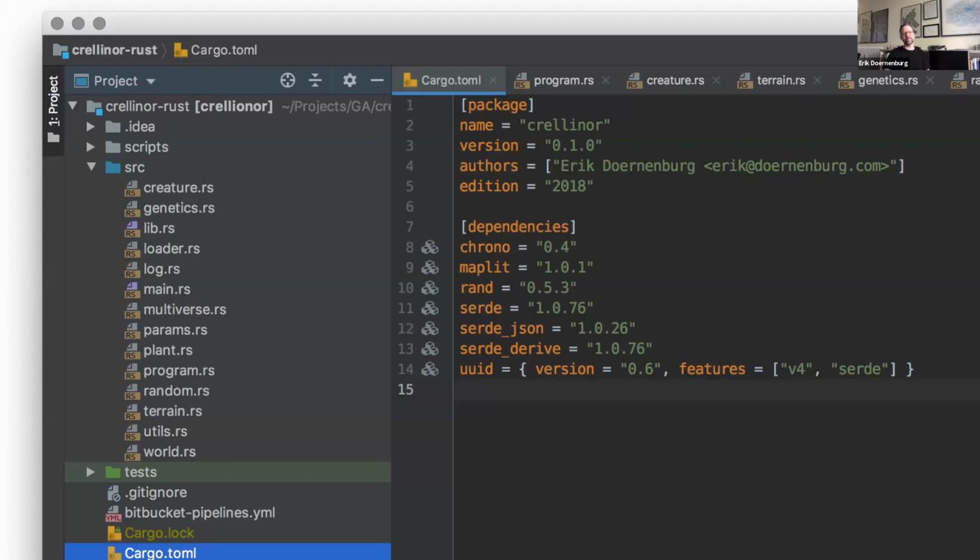What is also interesting, the last line here, if you look at UUID, I say I want to generate UUIDs, and some of the libraries know each other. And you can see here at the end of the line that in UUID, I'm saying explicitly, I want two features. I want the version 2 UUIDs, and I want serde. So what I'm saying is UUID library, I want you to enable a feature to deserialize and serialize UUIDs. So you can even work on that level. You can create features that projects or products that depend on you can choose to use or not use. Again, all in the name of creating small binaries, of reducing the amount of code that needs to be included in the deliverable.